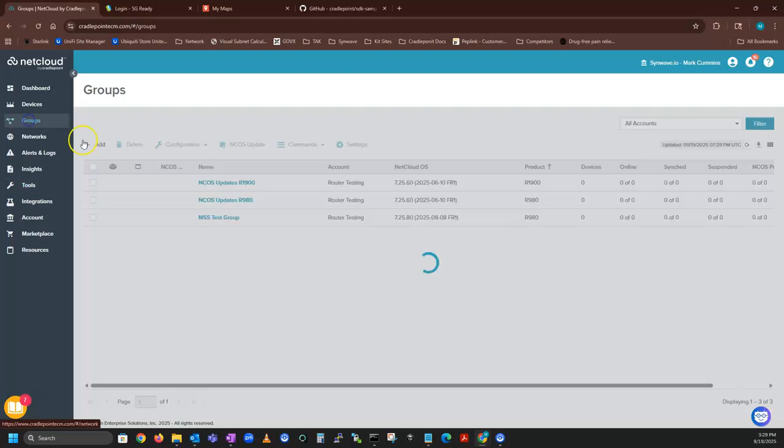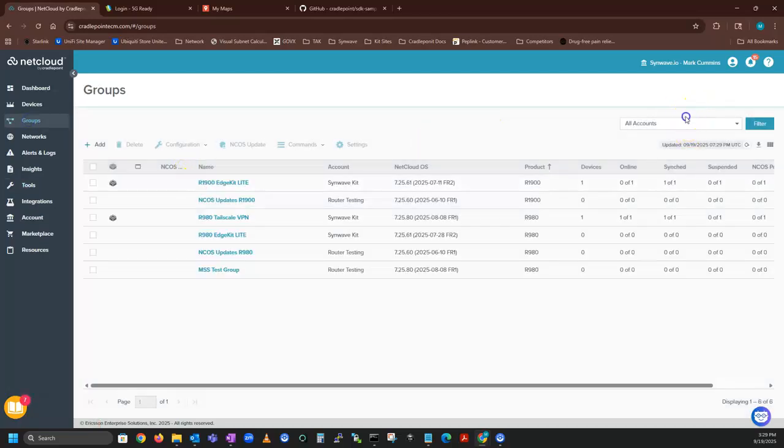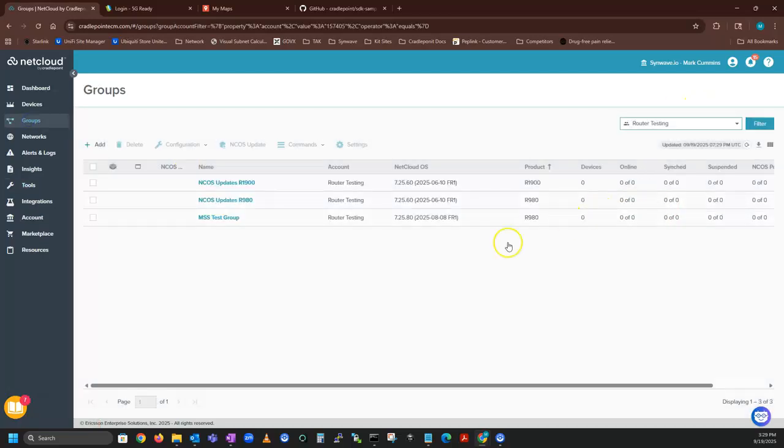And there we go. So the next step, now that we have it installed on our NCM account, we need to go to groups. Let me clean this up. Sub account here. And I've already created a group. So I created a basic group. There's no other config on it. Feel free to put your own configuration on there if you have a certain IP scheme, SSID, Wi-Fi passwords, that kind of thing. Mine's just blank. But here is the group I created. I'm using R980. It's not online. You see there's nothing in this group. We'll get to that here in a minute.